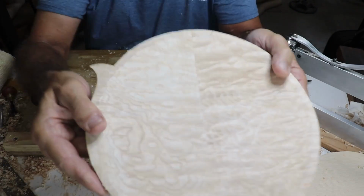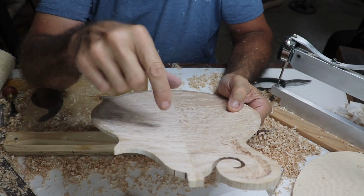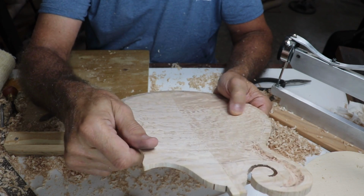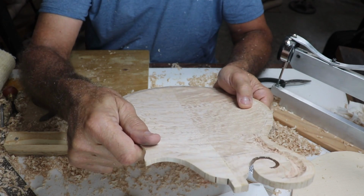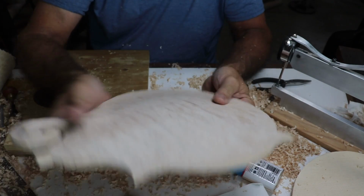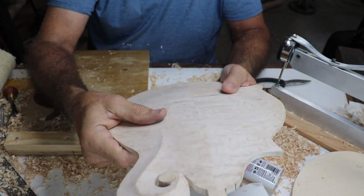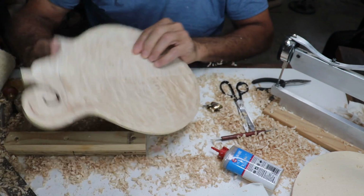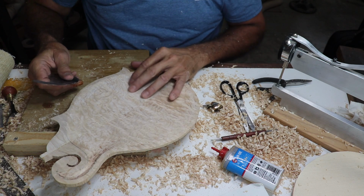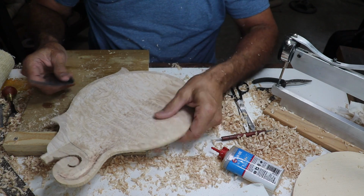My friends, I've come to a stunning revelation on this, and that is, if this had been the very first back I ever carved, if this was the very first one, there probably wouldn't have been a second one. And I'm not exaggerating. This stuff, it's not hard wood. The wood is actually softer. I'm telling you, I know for sure the wood is softer. There's no question. The problem is you can't cut it. You can't scrape it. It just tears.